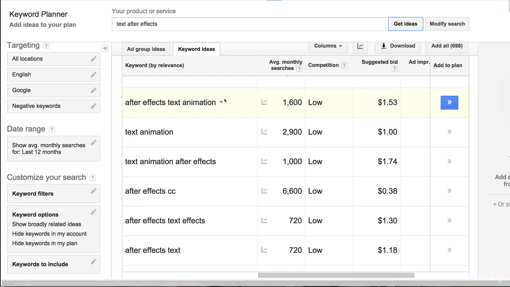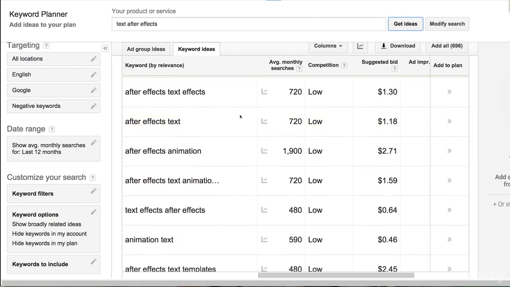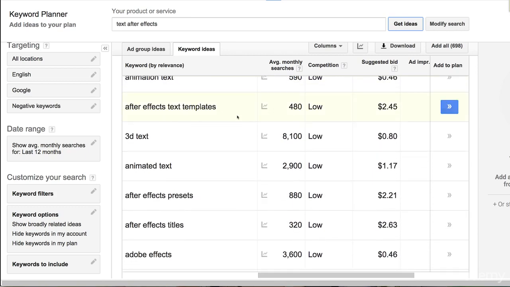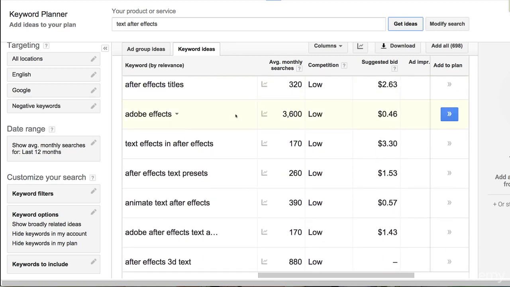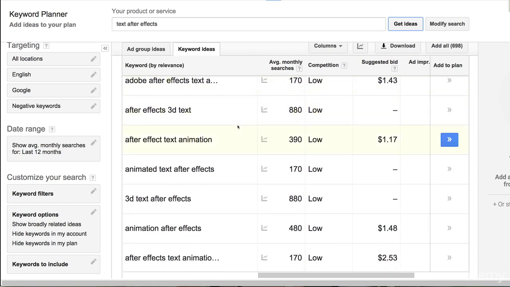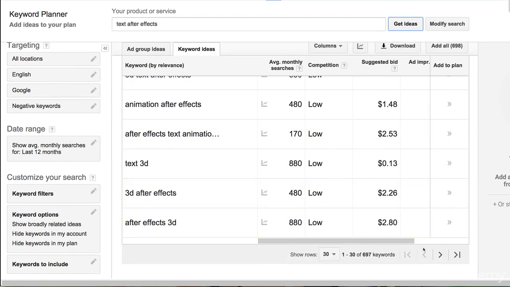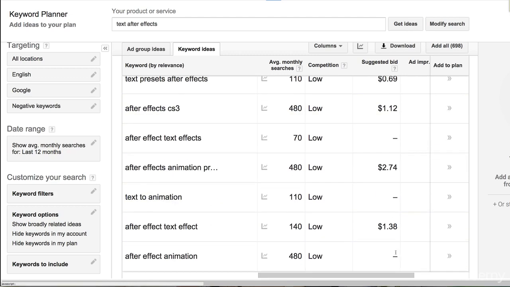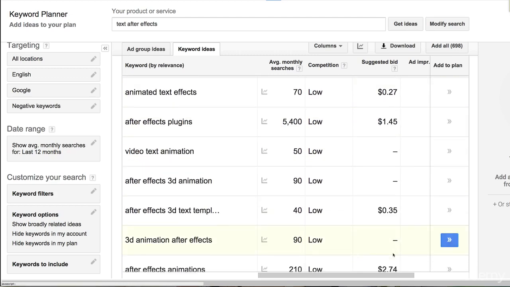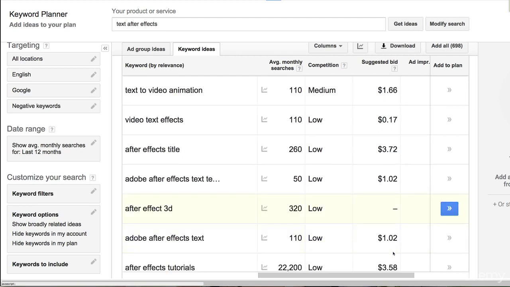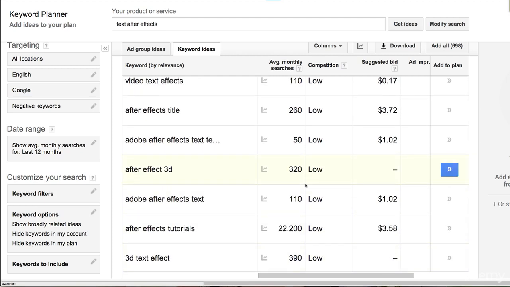So if you could create a video about After Effects text animations, then you could do really well in terms of Google search. And if you scroll down, you probably will find even more specific searches that might be better to create. So 3D text After Effects tutorial, that might be an even more specific one. We can see lots more keywords, and we can continue down this list to get ideas for types of topics that we want to create a video about.